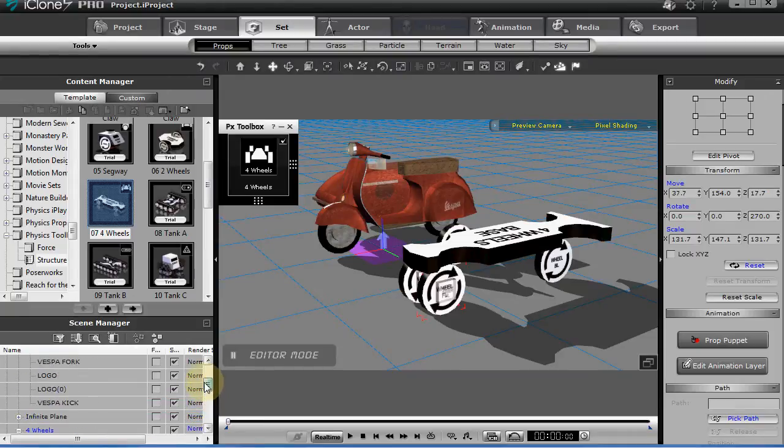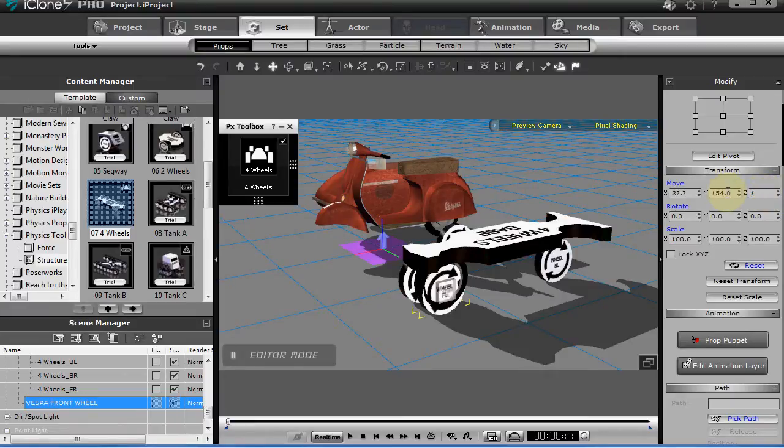Now I'm going to enter those coordinates for this particular wheel over here, and let's go ahead and find that wheel, the front wheel. And it's a good idea, of course, to name these. There we are. Since I detached it, it's now on its own. Okay, and I'm going to enter 37.7, and let's select this, and 154 and 17.7, and make sure you get them right. Hit them, and now if you've noticed, that wheel jumped over here.